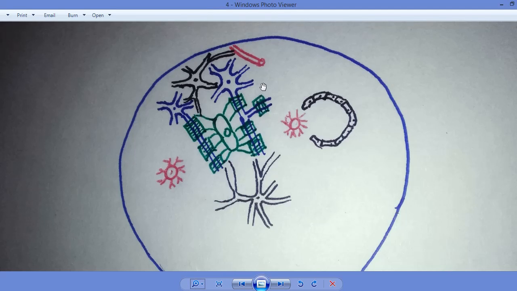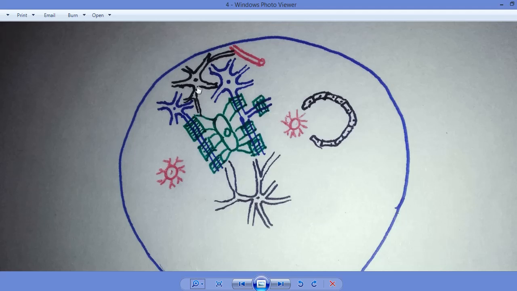The very prominent function of the astrocyte is it maintains the position of each and every cell inside the central nervous system. It is attached to almost all the surrounding cells, which maintains the position of the cell, and does not let any cell change its position. So it maintains the position of the cells inside the central nervous system. It maintains the normal harmony of the brain. So this was one of the functions.